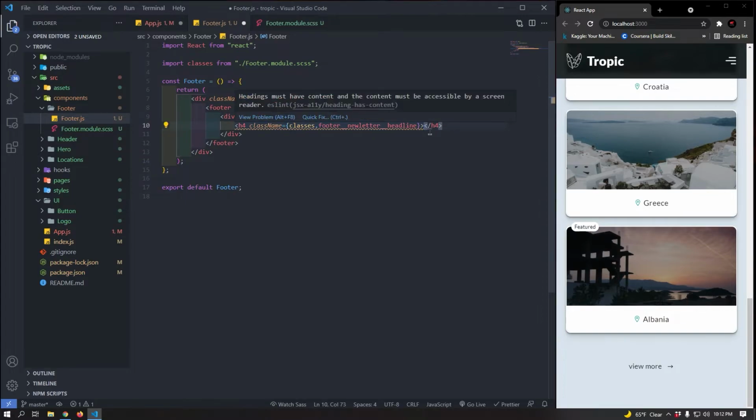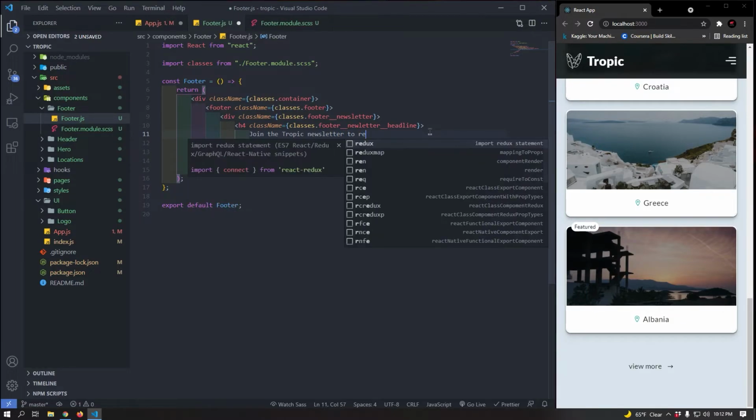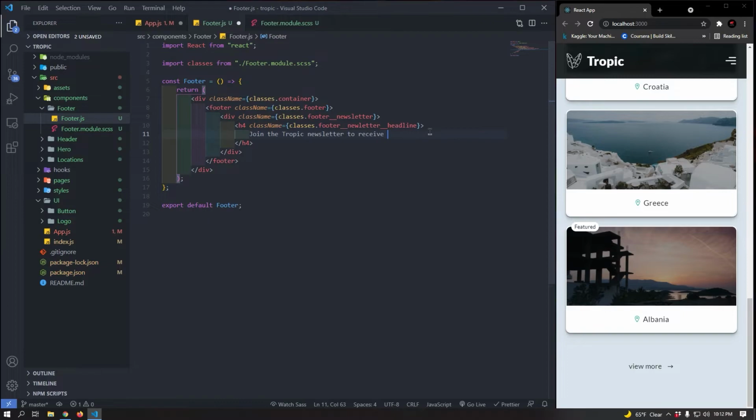Then within the h4, we'll type join the Tropic newsletter to receive groundbreaking rewards. Travel rewards, that is.